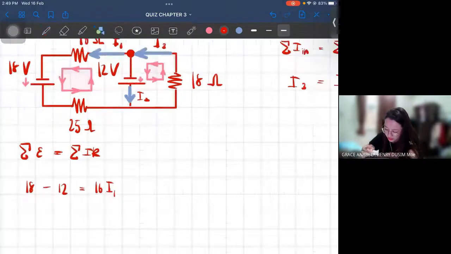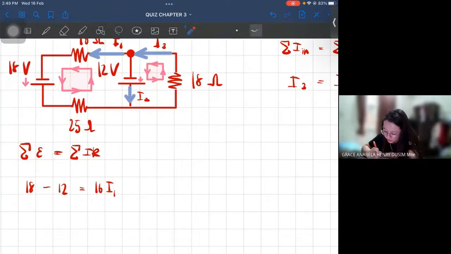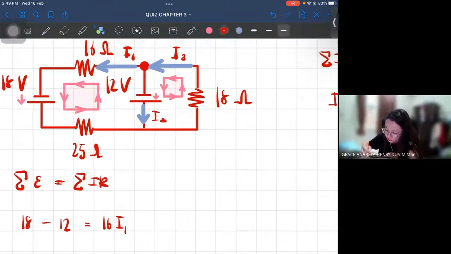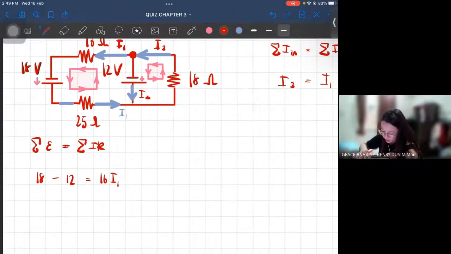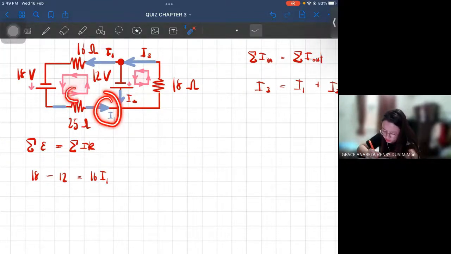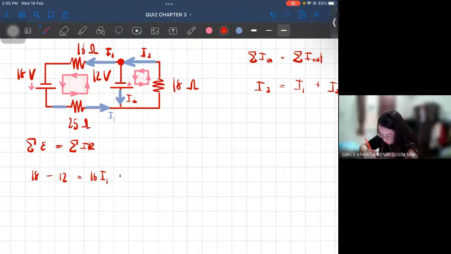If you look at here, we haven't drawn the direction of the current actually, but it would follow the one here. So this one is actually going towards this junction, so this is also I1. Usually ini dan ini current dia akan sama. So if it's I1 here, it will be I1 here as well. Now the direction of this current is also following the direction of the loop, hence it will be positive. Plus dengan 25 I1.